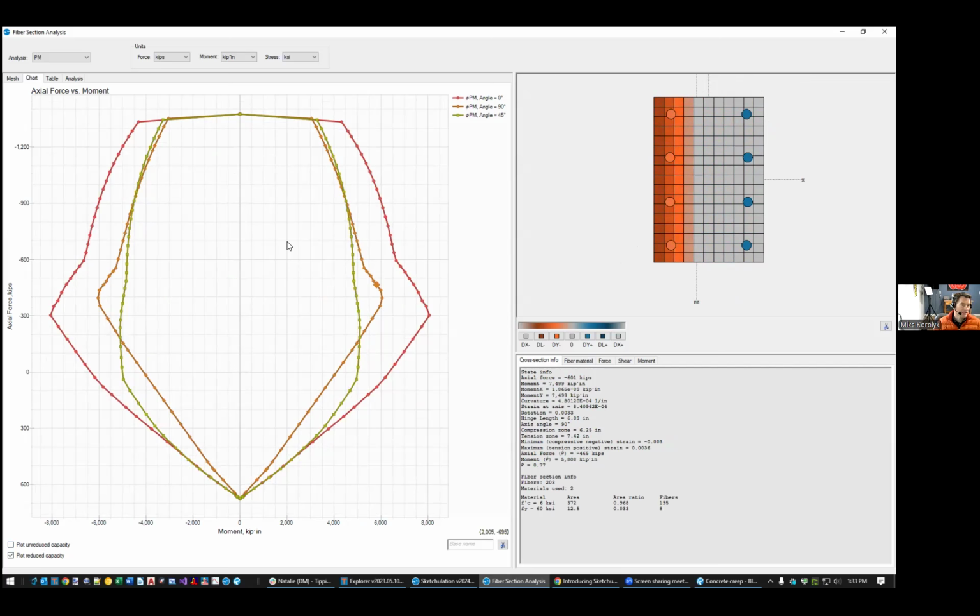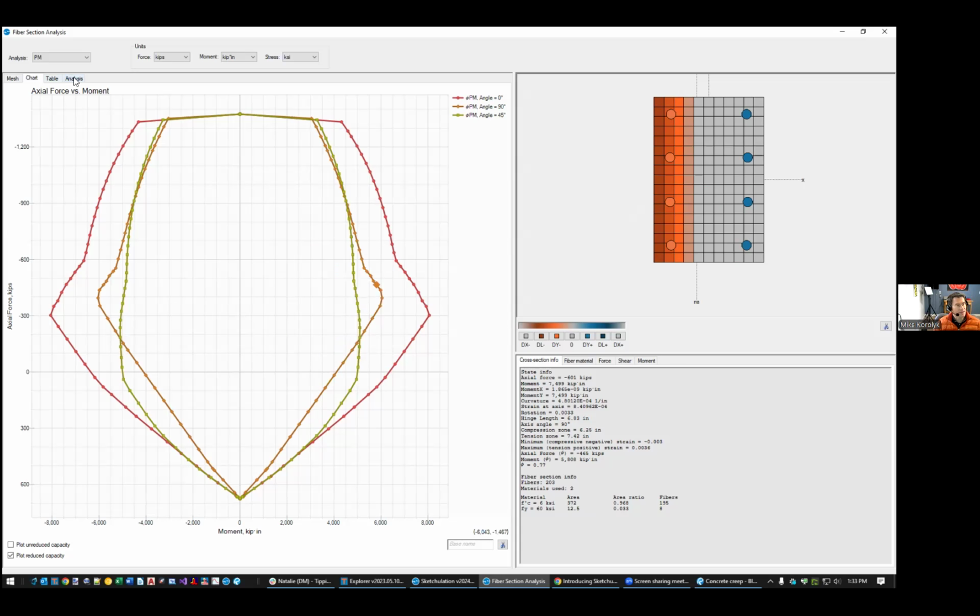Any chart like this you can export. So I can right click, I can export an image. I can save the XY data, either both X comma Y or X or Y. I can put the image in the clipboard. Oftentimes I'll take this data out as XY data and I'll put it in a table in SkyCiv to save the state. You can select graphs and isolate them or show them all or turn off the legend. So whenever you see a graph, all those features are available to you.